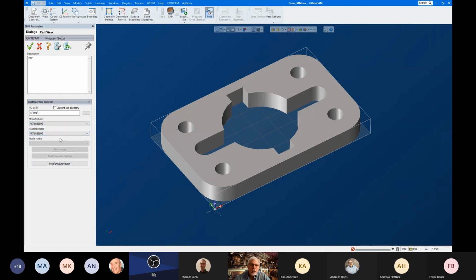Now, you as a dealer will get all the post processors. So don't call and ask for a post processor because you already have it. Okay, it's like a global, almost like a master post. So you already have them. There's no question about it. What you don't have is the technology. And that's where everything kind of comes apart. Technologies are for cost or for purchase items, so you have to buy the technologies from CamTech.